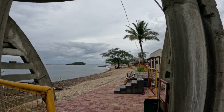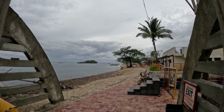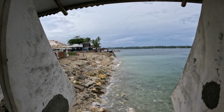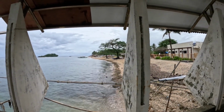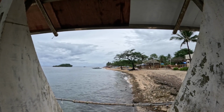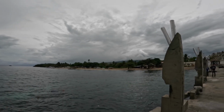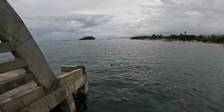And today I can tell it's high tide here at Tabon Beach. This beach right here is the beach where Dazzle used to swim when she was a kid. This is the port here in Tabon. This side right here, I notice more rocky side. More sand on this side of Tabon Beach. Those boats right there, those are local fishermen here in Caticlan. There's Kuya, I can tell they're going fishing. There's a view of Tabon Beach from Tabon Port here. I actually see a guy here snorkeling, probably trying to catch fish.